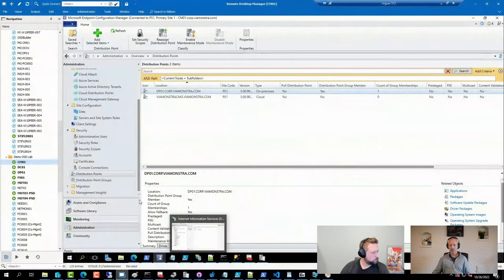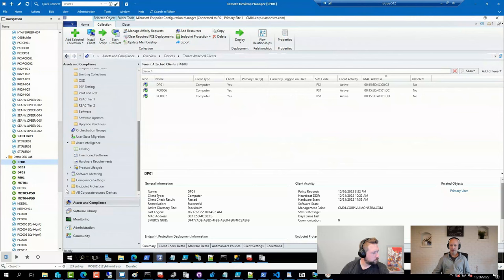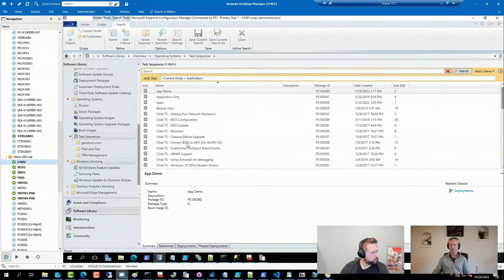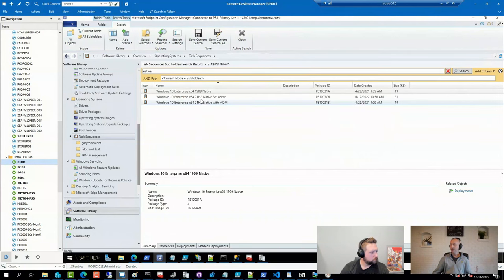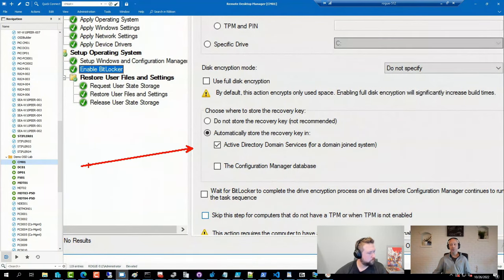So if you have a Config Manager site server like this one here, where I have enabled BitLocker Management and started to create all these policies that you need here for the different disks and whatnot, then in your task sequence, what you have to do is simply go to your BitLocker step, this one here, and force it to use, instead of what you may have used before because it didn't support it, you now have to select this one here. And this will put them into the Config Manager database.